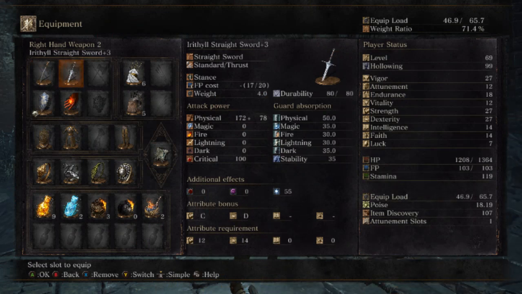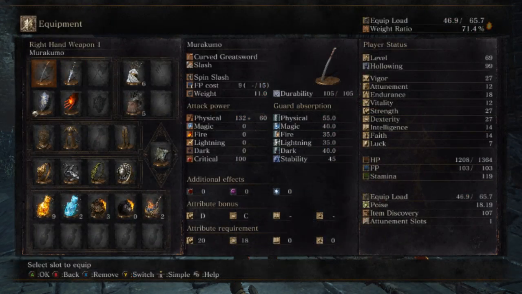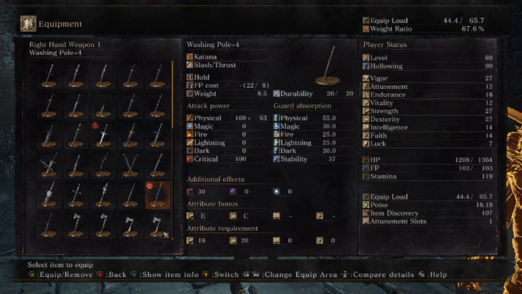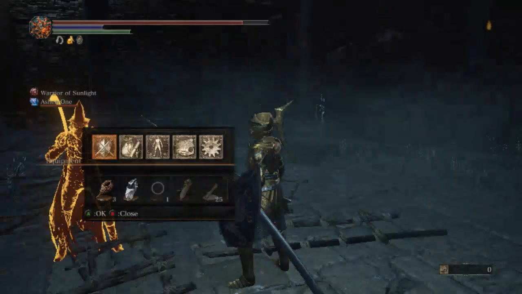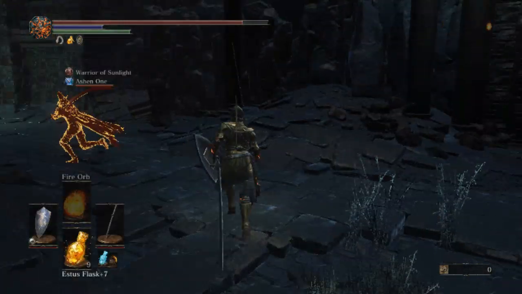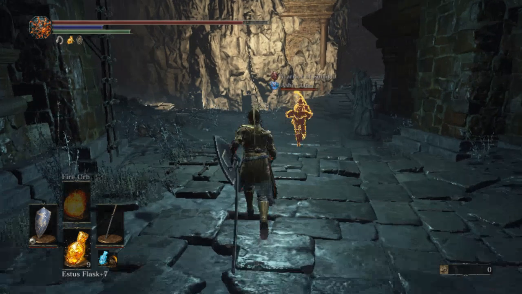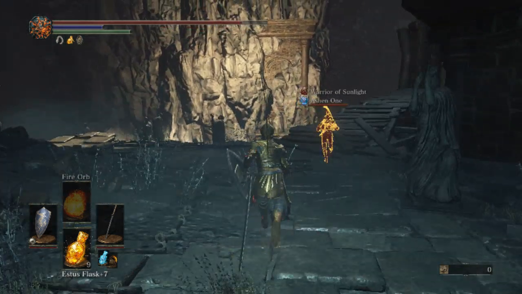It's got this nice spinning weapon art. It's really good in particular for killing invaders because of the long reach and just the fact that it does inordinate amounts of damage. As you saw, we got that invader a minute ago and it was like two swings from me and like three from you and he was done.